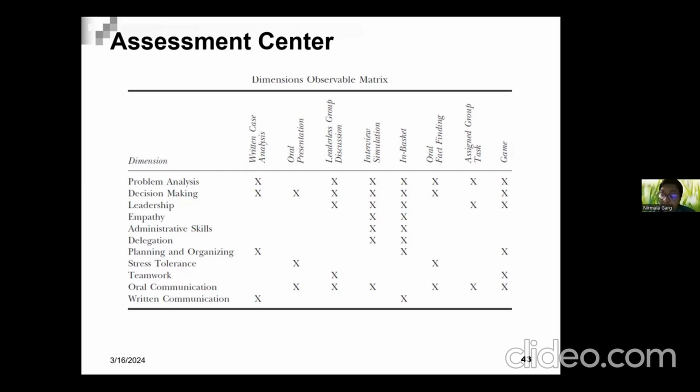You have called all these people for an assessment center. So before that, you have to create a matrix and identify the list of competencies. What do I need to evaluate? Then select the relevant exercises or tests, and put a tick or a cross mark as to which test will evaluate or assess which competency. It could be one, but ensure that it is more than one. Got it? Simple.